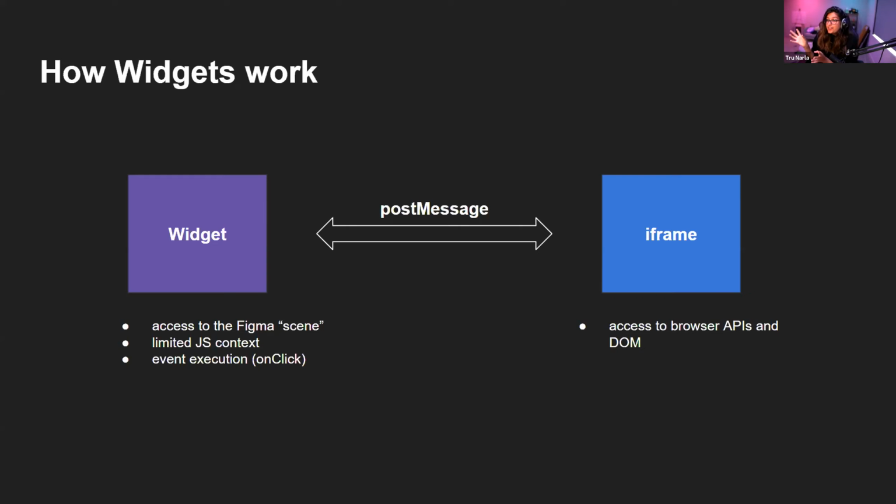That allows you to do things that the widget side doesn't. For example, if I wanted to fetch some data from a URL, I could use this iframe context, that window, to do that. Also do things with the DOM. I needed that specifically because I want to play audio. So that's why I need this interaction between the widget and the iframe. They interact through postMessage, sending messages back and forth. For example, when in my iframe I set the sound URL and the image, it sends that back to the widget so that the widget knows what to display and what to play when clicked on. That's how these 2 interact with each other.